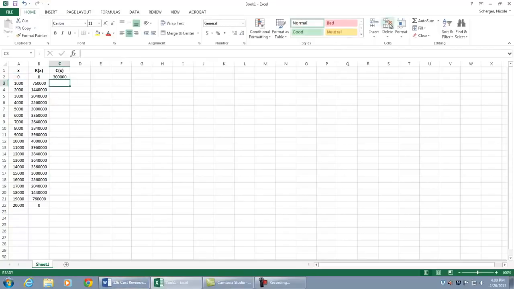I hit enter. And I go back up to that cell that I just formatted. So I put a nice little formula in there. And once you put a formula into a cell with a cell reference, this is the beauty of Excel, hover in the lower right-hand corner till you get that little cross. Hold down with your left mouse button and drag to fill that column. Again, a little spot check, make sure it's doing what I want it to do. So here I am in cell C15, and the formula is 200 times cell A15 plus 300,000, and that's exactly what I wanted to do.